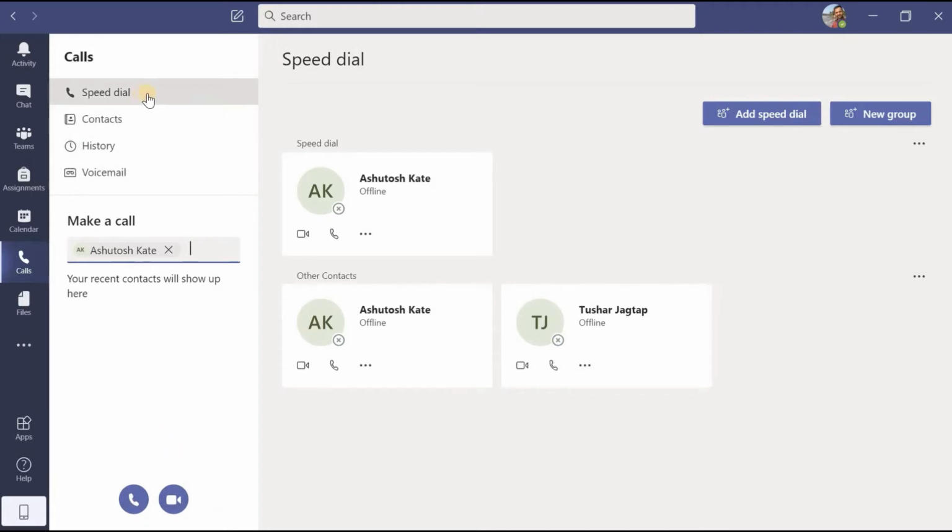Or suppose inside this speed dial or inside these contacts I have saved different contacts. I just have to go to that contact, and here I get different tabs. The first tab is the video call; if I click on this, I can easily make a video call. If I click on this call button, I can make an audio call. Similarly if I want to chat, I can chat. If I want to remove him from my speed dial list, I can remove him, or if I have added him in any group, it is also possible to remove. So either from here I can make an audio or video call, or from here also I can make an audio or video call.